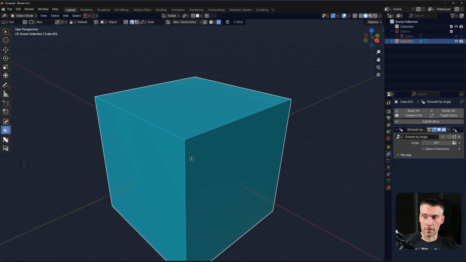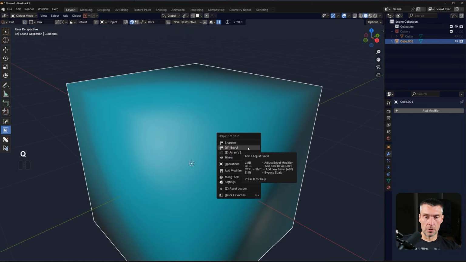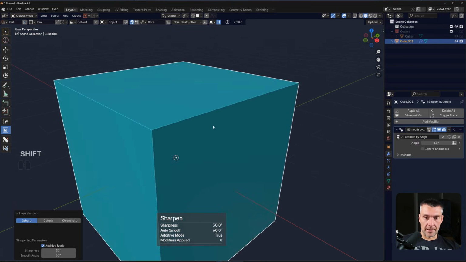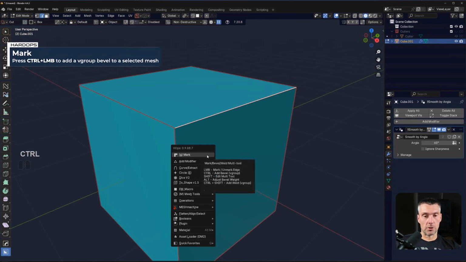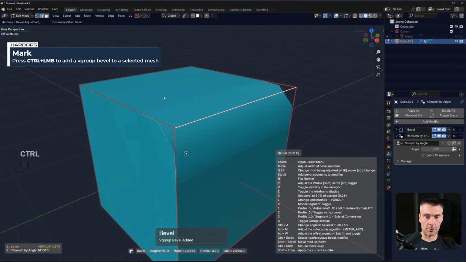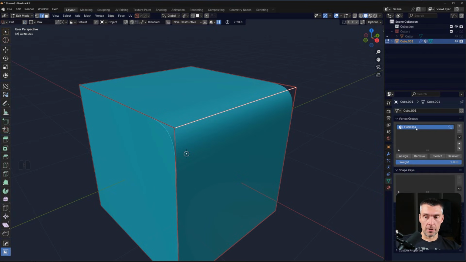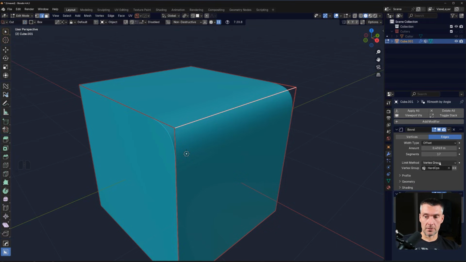So let me show you. I'm gonna nuke this. So let's just flex this, and I'm going to run a bevel here. I'm gonna go to edit mode, go to Q menu, and control click on mark with hard ops, and this is gonna allow me to add a procedural bevel just to this edge. And this is gonna be driven by a vert group. So these two verts are assigned to the vert group, to this bevel, and this bevel is actually using vert group, right? See that? Its limit method is vert group. So these two vertices are assigned to this bevel, so the other edges are not being influenced by it.